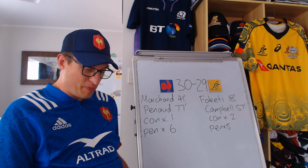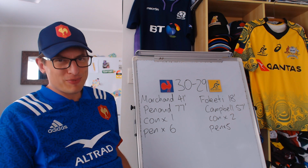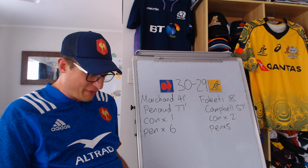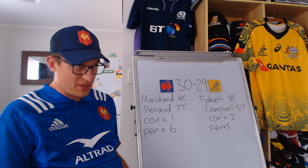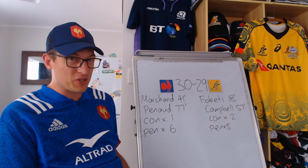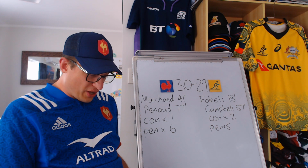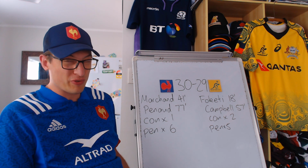But they don't, because Valtini puts a pretty slice of the boot. I've never seen Valtini kick the ball before. He sliced off the side of his boot. Wallabies end up conceding a penalty, and the French kind of go back to their old style of kicking that penalty. There's still more than 5 minutes to go, so it's enough time to score 2 penalties. 26-25, although France, high tackle penalty pretty much after the restart.